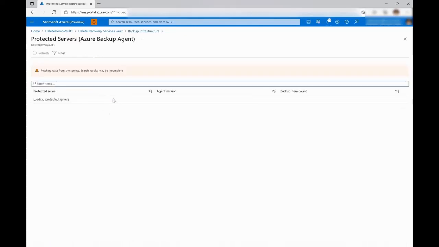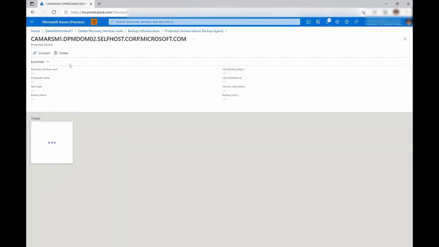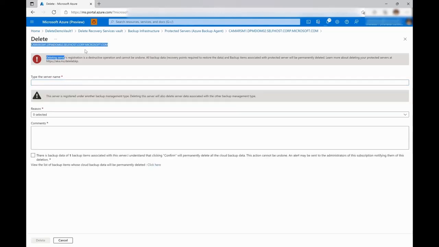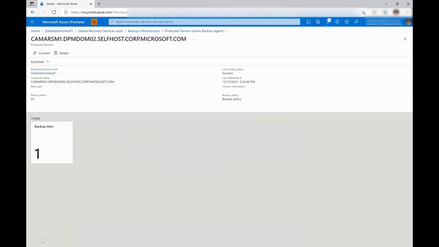We also have an Azure Backup agent, which will be deleted in the same manner as Azure Backup Server. As you can see, the backup item associated with it will also be deleted.